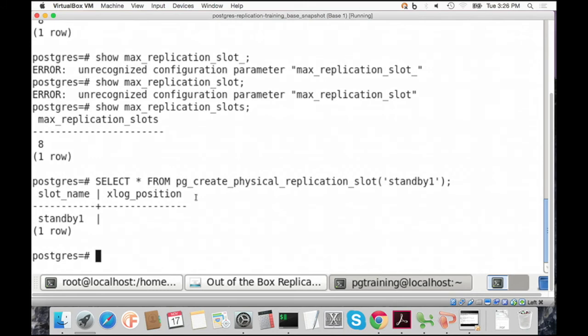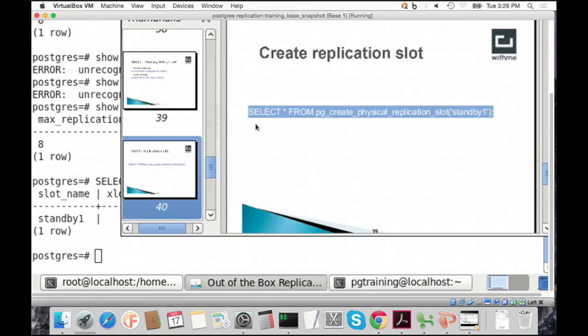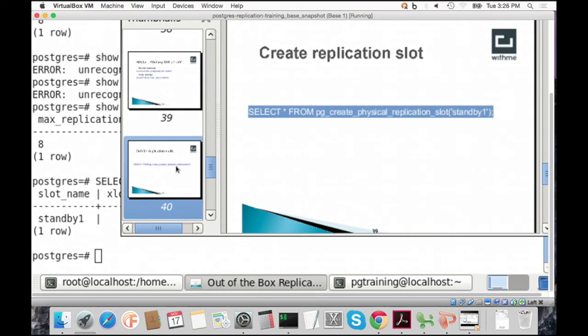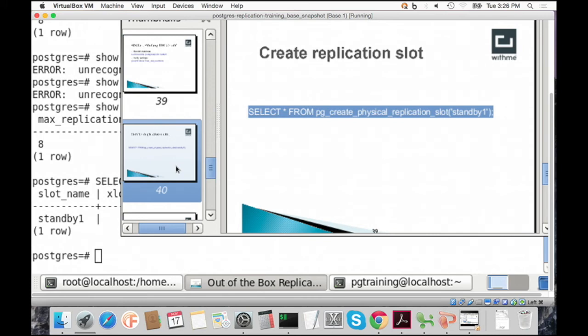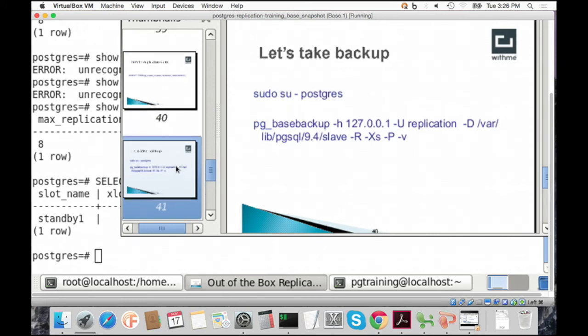It's created, but it is not being used right now, and I don't care right now because I am just going to take a backup using the pg_basebackup command that we talked about earlier.